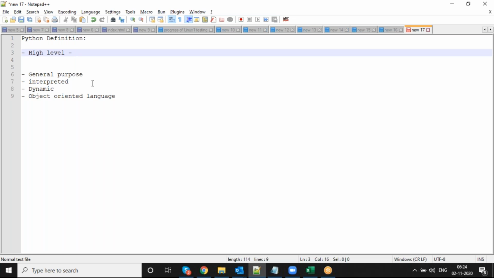Okay, no problem. So let's see. Two machines are there, two people are there. Assume they are working on low level languages. We can say assembly language is one of the low level languages. Don't worry if you don't know anything about low level language, but please make sure to understand high level language. After this explanation, you should know what high level language is. No need to know low level language, of course, it will be clear now.